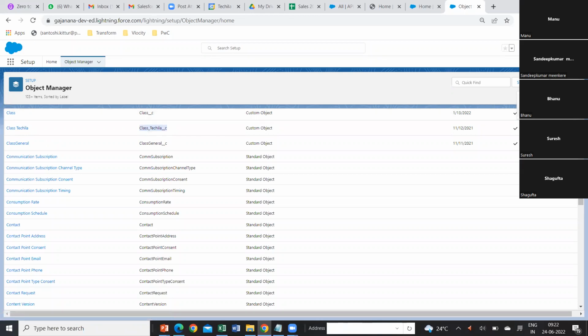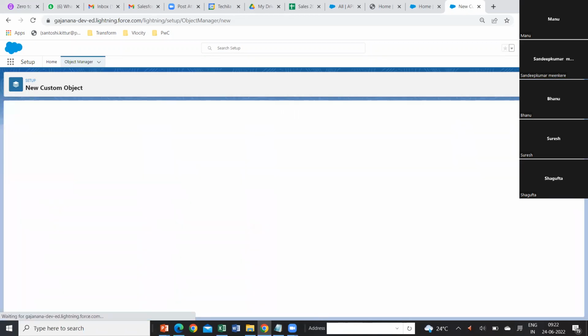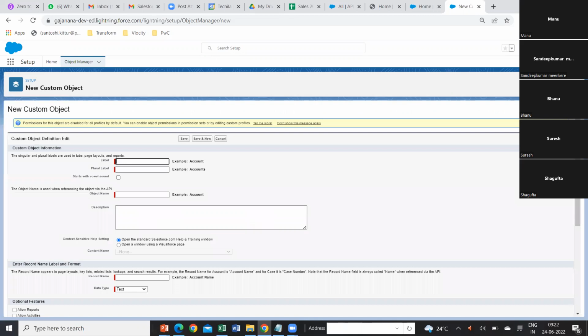So you go to the object manager, you click on create and custom object. Here, what you do is you basically give some name. I would give Techila training new.